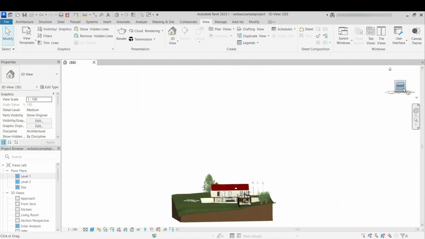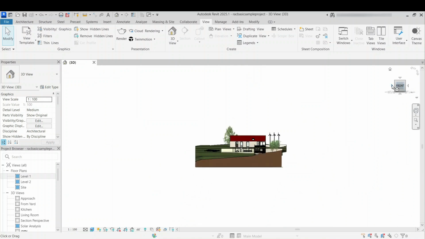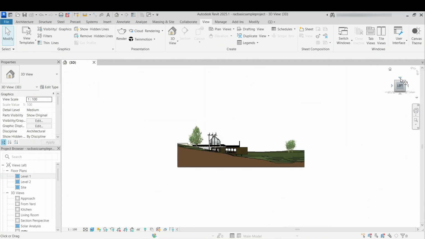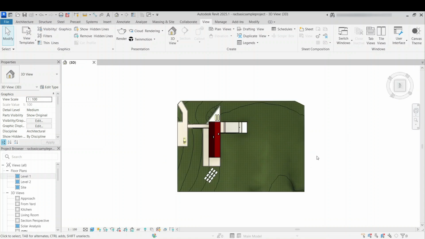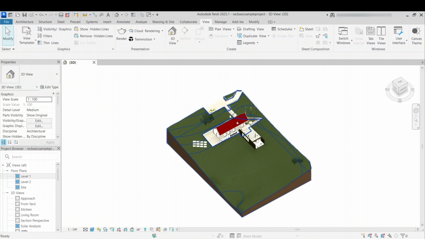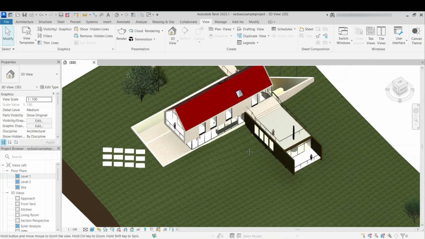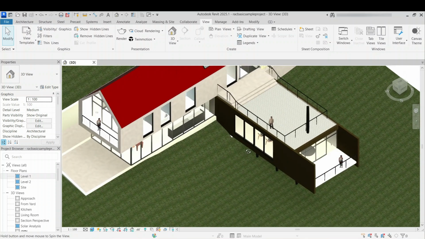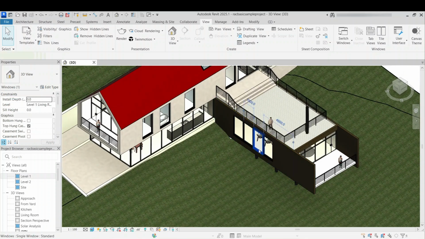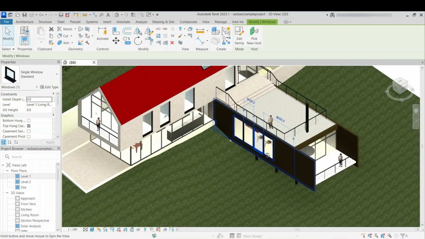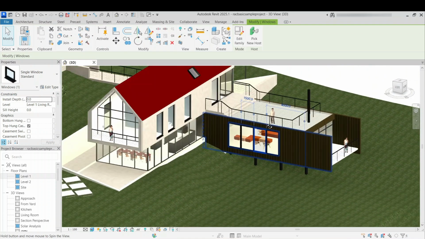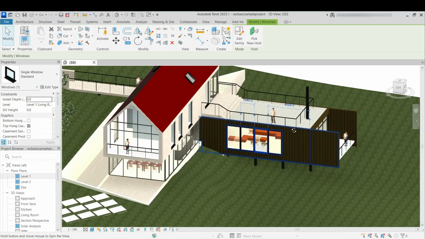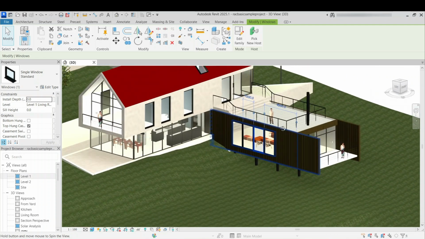To see this, click on the front face of the cube. Now, clicking the arrows on the side would let you change the view accordingly. If you want to keep a specific part of the model centered while orbiting, select that part first. For example, click on this window to highlight it. Then hold shift and drag to orbit around that window. This keeps the selected item in focus.